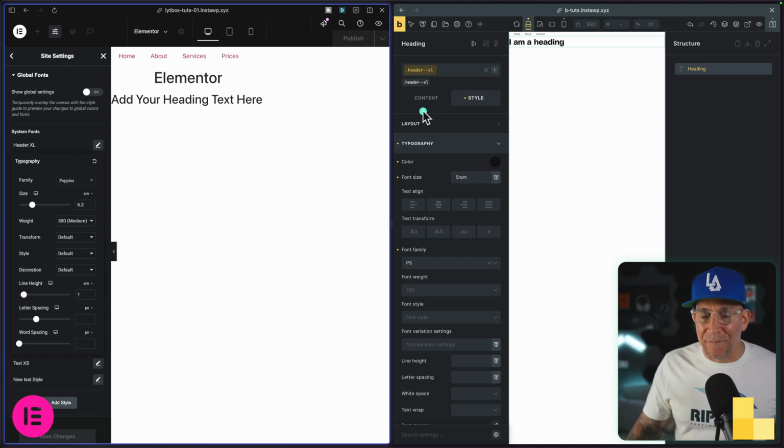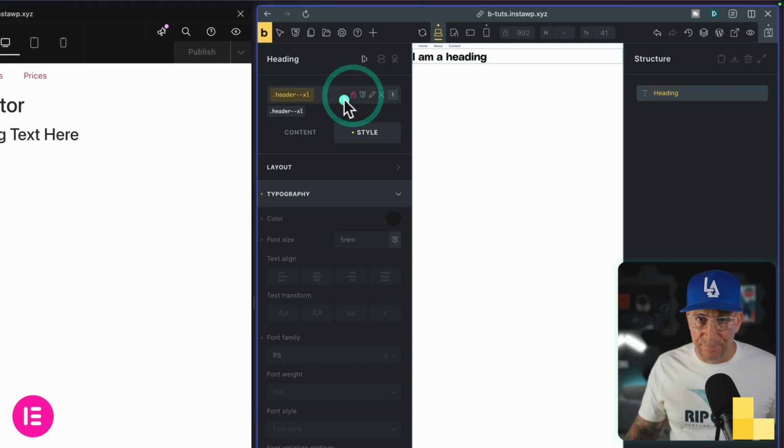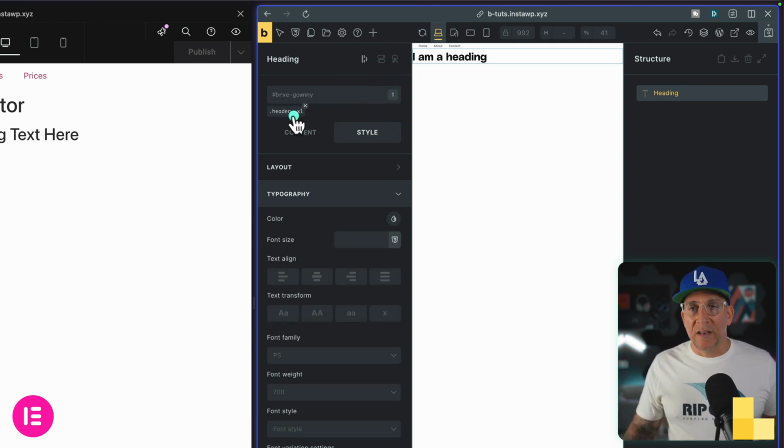To set this up and finalize it inside of Bricks, you do the same, you finish all your settings, and then you lock it. Once it's locked, you see you can't edit anything because they don't want you messing up your global style, aka your class. Okay, let's undo this one. Now we have our global connected here.